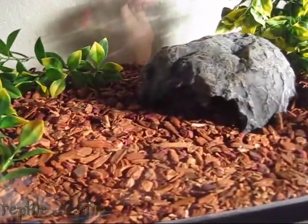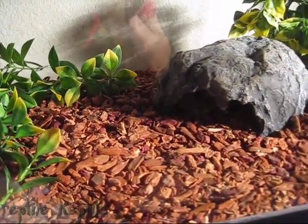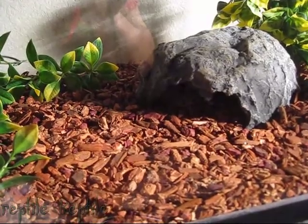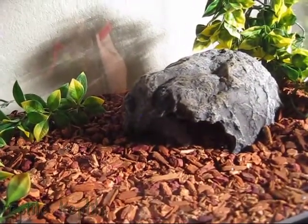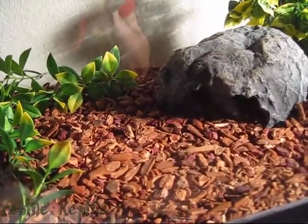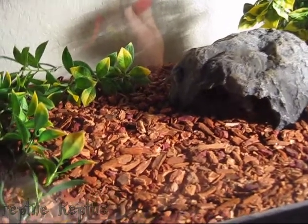For their environment, for humidity you're going to want 30 to 50%. It's kind of dry here right now — your water bowl will keep the humidity up a little bit, but you're still going to need to mist about once a day. When they're getting ready to shed, you're going to want to mist a little bit more during that period because they need the humidity to help get that shed off nice and clean.